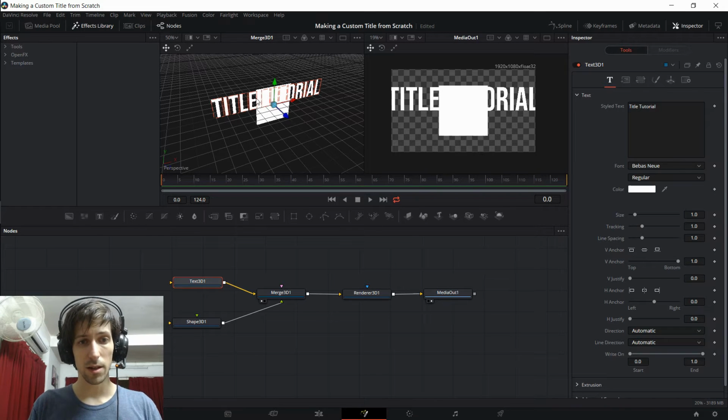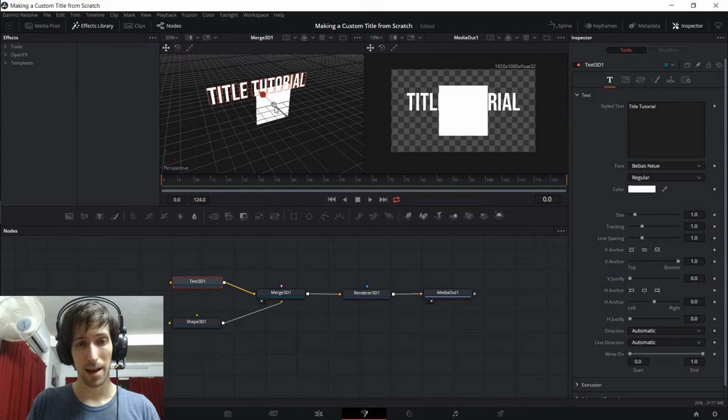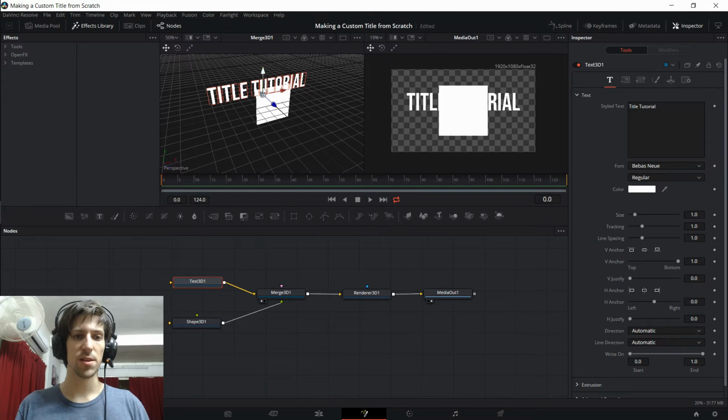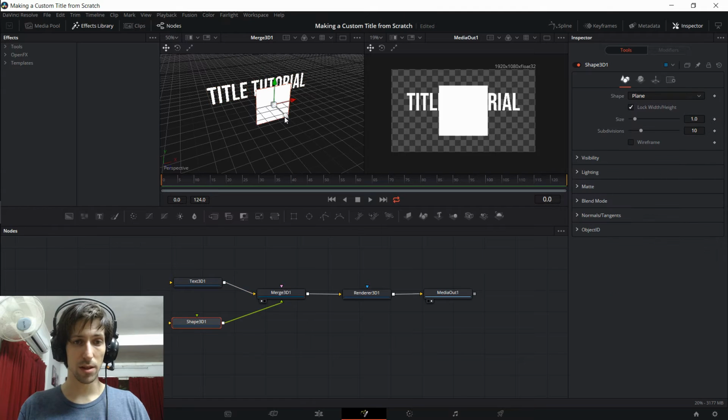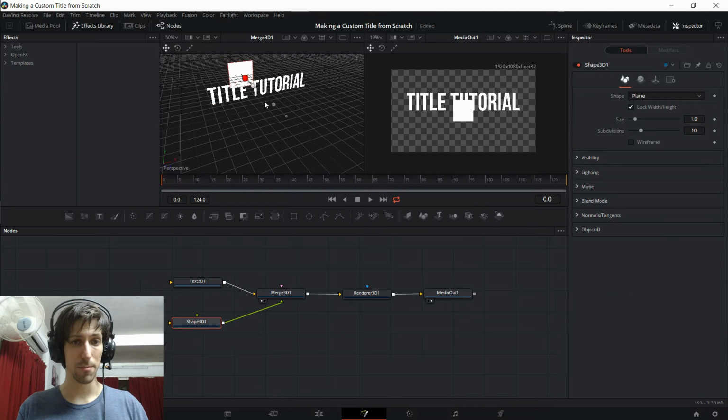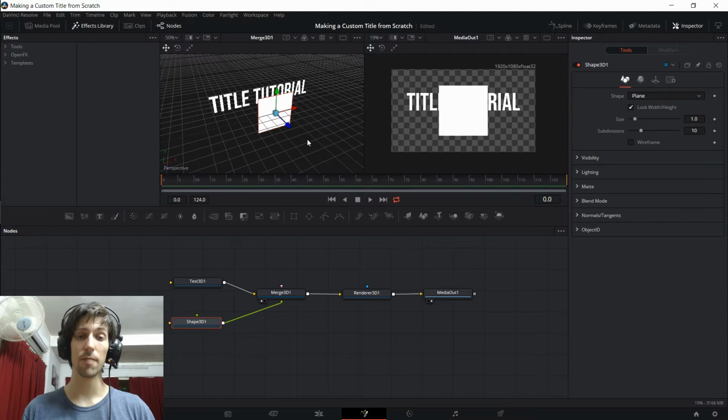So one way that you can adjust the settings, such as the position of these 3D objects, is to simply select them. And then in the 3D space viewer, you can click on these arrows in order to adjust their position. So if I click on the blue arrow here for Z position, I can drag this title backwards. It means that in terms of 3D space, the title is now behind the shape object. Likewise, we could take the shape object and do the same thing, moving that behind the title or in front of it. So that positioning will be relevant if we want an object to hide behind another object temporarily, like we'll do in this tutorial.